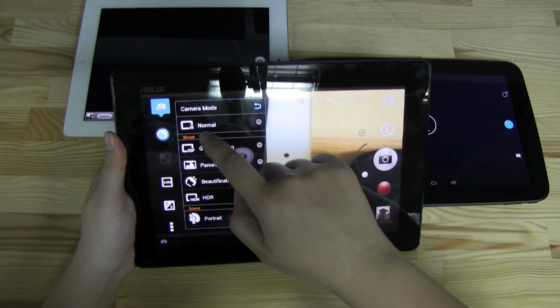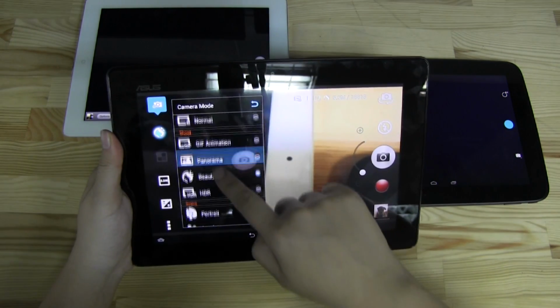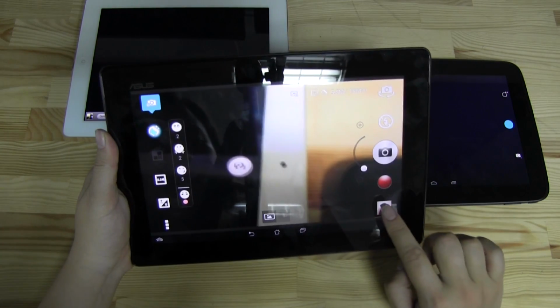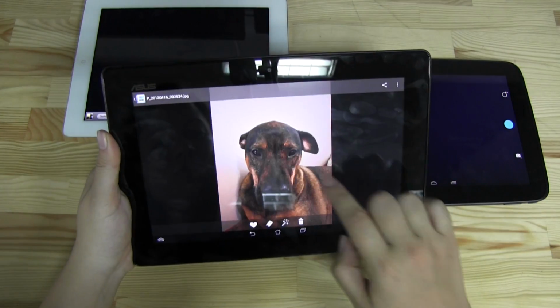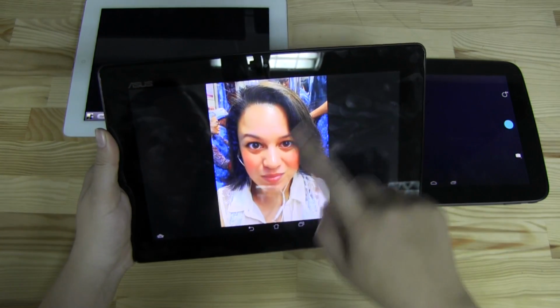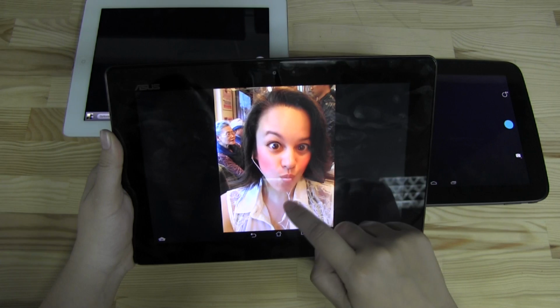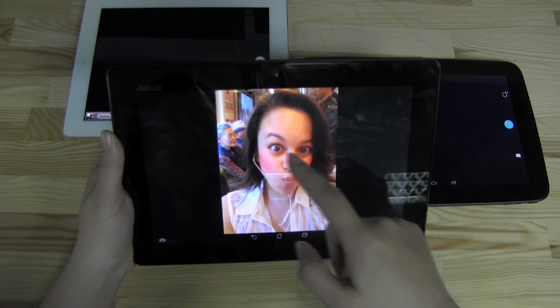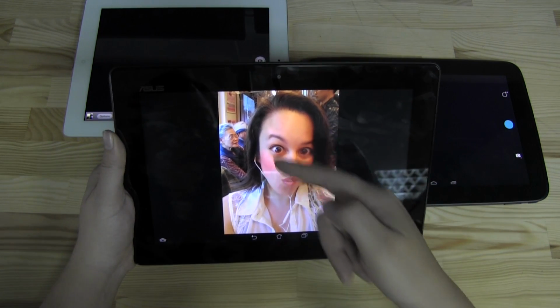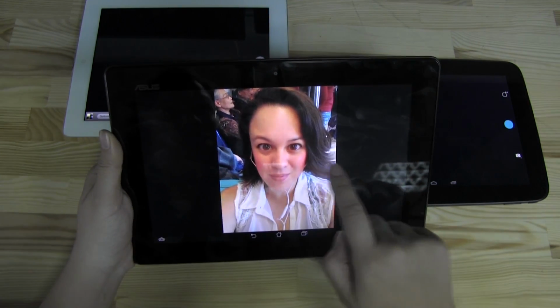They have this beautification here. You can make a GIF, HDR obviously, but the beautification app, and I'll go into the gallery here just to show you. I was trying to see if beautification would work on my dogs. All right, so here it is with a little bit of the beautification. There it is a little bit as well. And you can see that the beautification actually will make my eyes bigger, even out my skin, and narrow my face. So there it is a little more extreme.